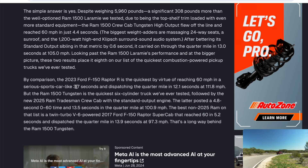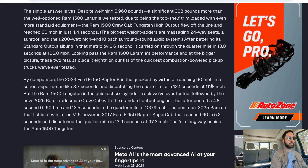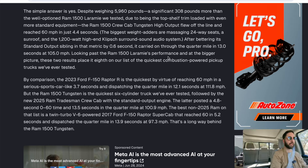It's like dead set right in the middle, because there's a Raptor R at 3.7 seconds and 12.1 in the quarter mile at 111 miles per hour. But how wild would it be if the RHO is in that 102 miles per hour range? It's not going to take a whole lot to really make this thing a much faster truck, which I think is going to be an incredible sleeper.